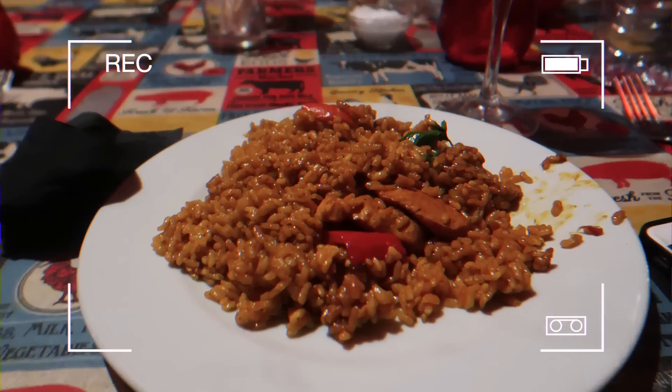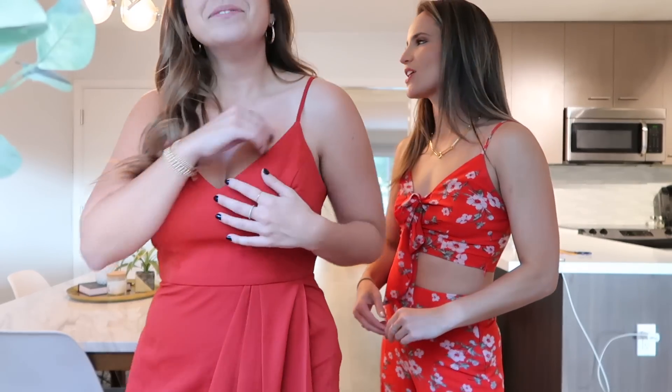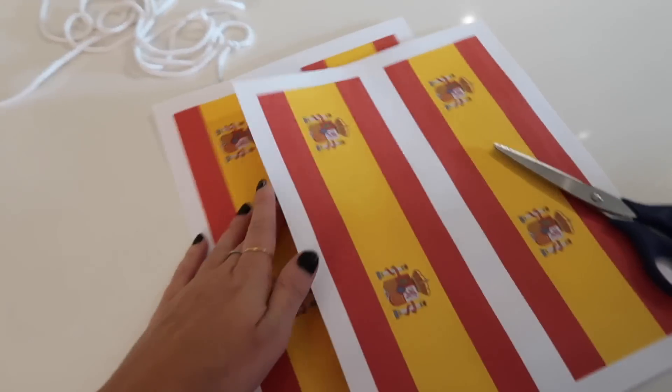We're going to Spain today! Here are our outfits. 'I feel like the emoji dancer girl.' Adrian actually studied abroad in Spain, so she's the expert here today. We're going to be cooking for a while — we're making some light tapas, sangria, and paella, which is a Spanish dish I really love. There aren't really ways to recreate what Spain looks like, so we're going for an outdoor patio vibe. Also, we're not following the Spaniards and eating at 10pm because we're hungry now. We redid our dining room — if it looks different, I have a room makeover video up.